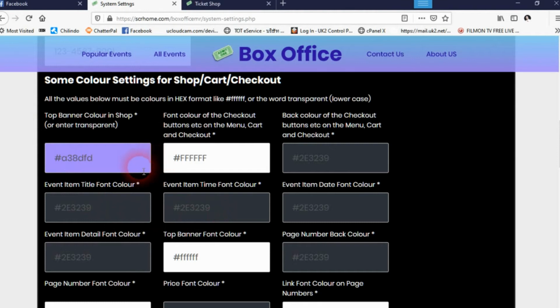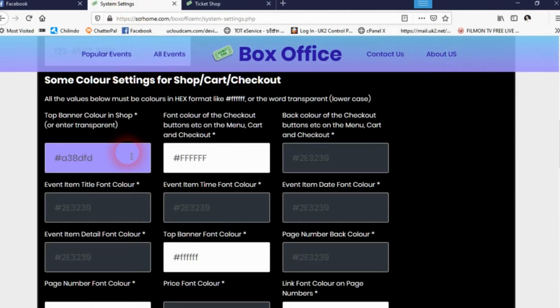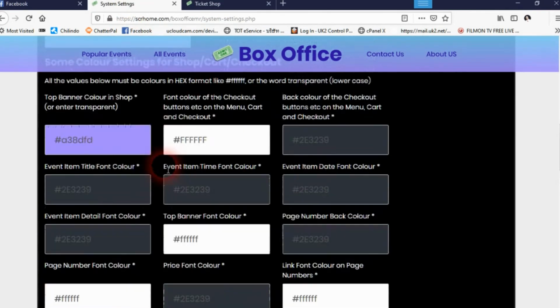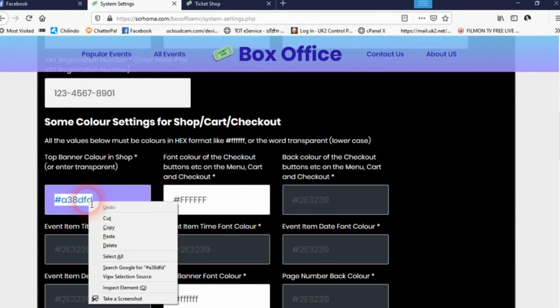So for example, at the moment we have a purple color here set, so if we change that, let's just take that out.